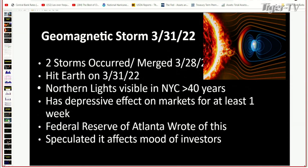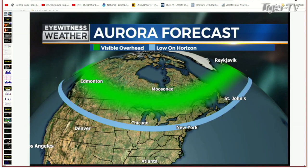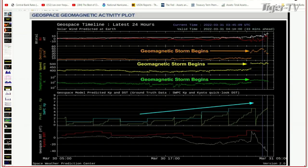It's speculated that the storm affects the moods — the Aurora Borealis came all the way down to New York. Last spring if you lived in New York or even Chicago you could go out and see the Northern Lights. As the storm comes, the solar wind increases — you can see that jump in activity — and the markets start to get depressed at that point. On an hourly basis I watched them stop moving up and get into this funky pattern where they don't want to do anything for that period.